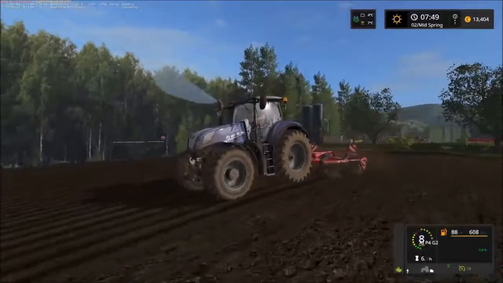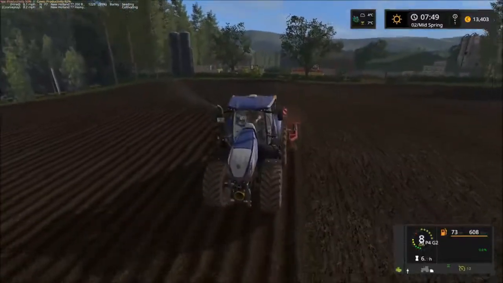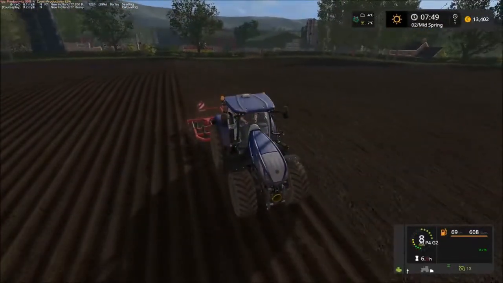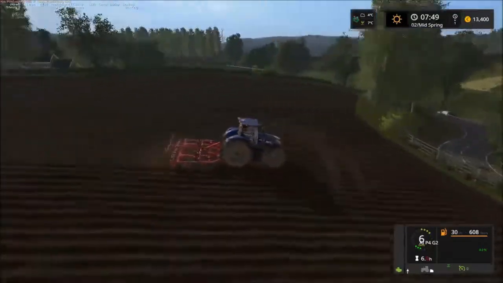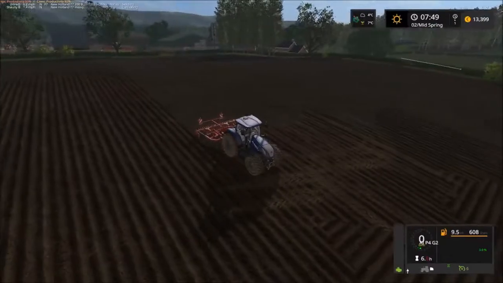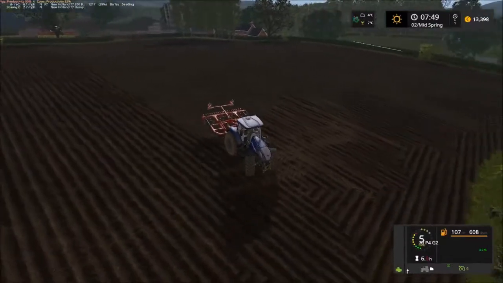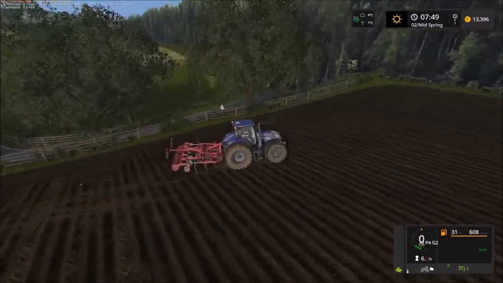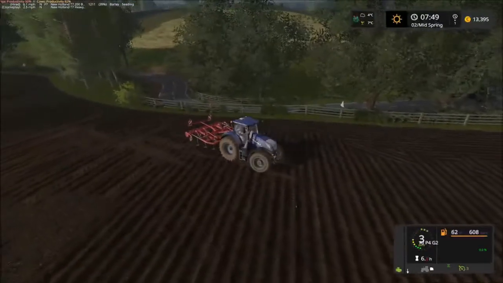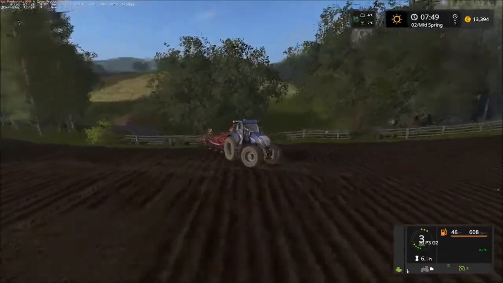315, I think so. Cultivating here up on field 9. I did say that we wanted a crop of soybeans in this field before we turned it over to grass, so we're preparing the land. Now then, money's tight. 13,000 in the bank and dropping, because we're paying all these workers to do our jobs for us.